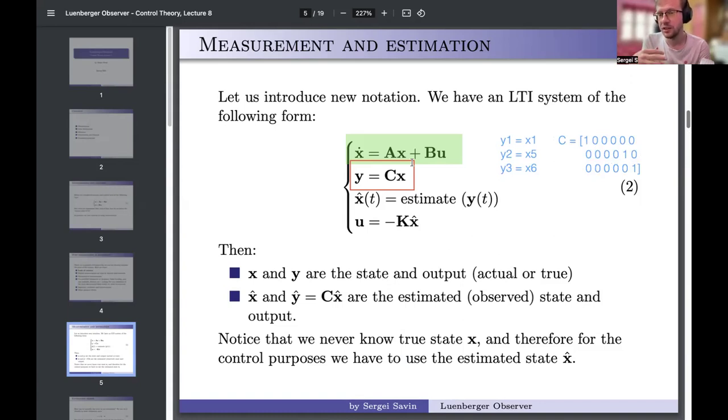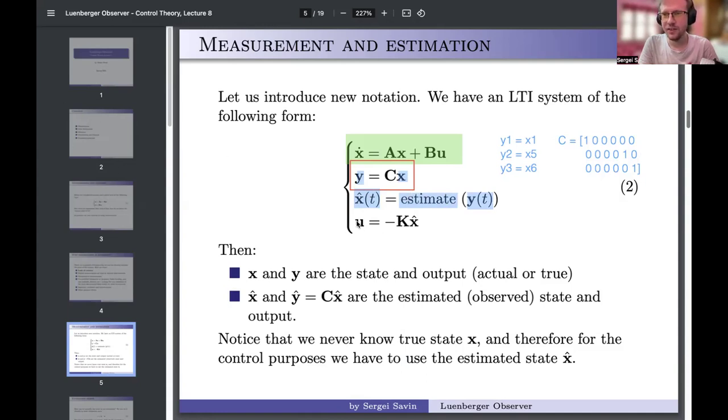But of course, sometimes you measure something indirectly. And in this case, C matrix would be more complicated. All right. So that is this equation, y equals Cx. Now, one more innovation. Let us assume we have an estimate of x. So x hat is available to us as an estimate. This x hat is not x, it's just a value which we hope is close enough to x. And we estimate it based on the history of outputs y. So we have y at each point of time as a function of x. And we use this y, but not just one y, the whole history of y's, to estimate x as best as we can. Well, that is the idea. That is it.